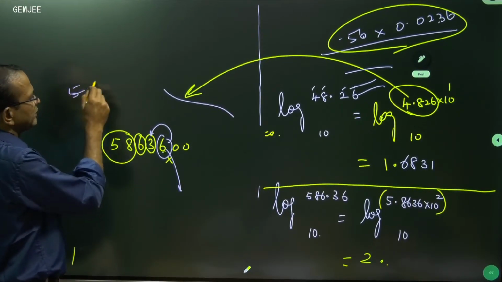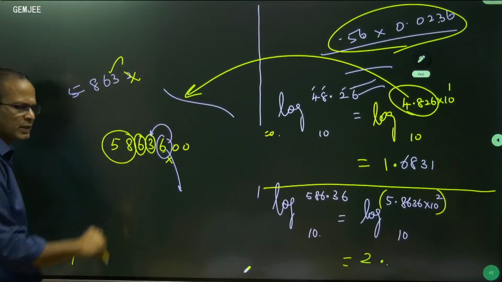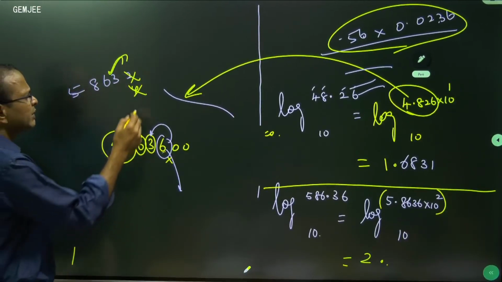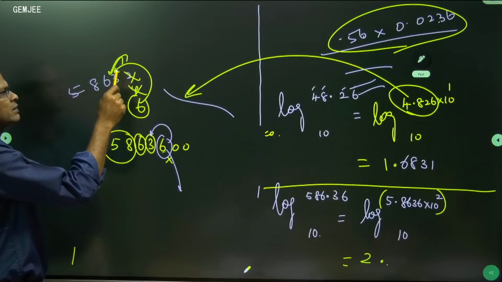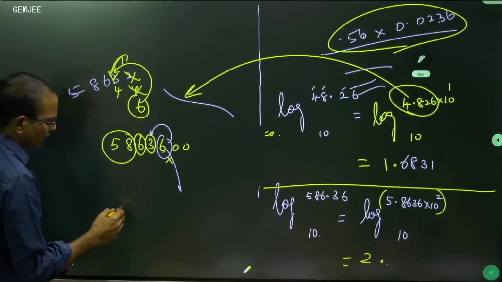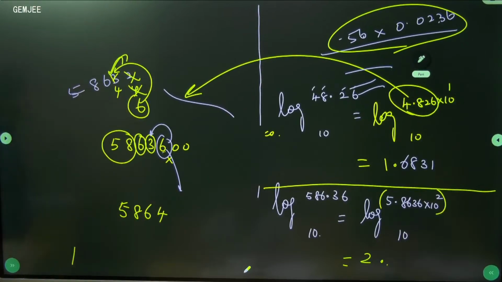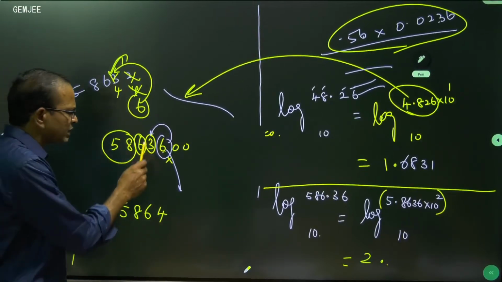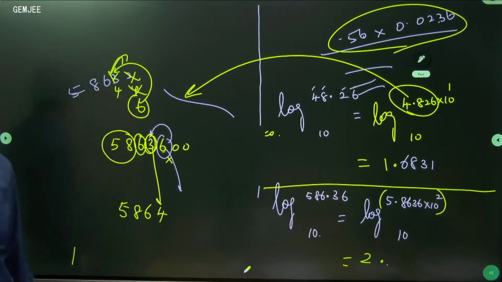Now, if it had been 58632, I would have dropped it and kept 3. Even if 4 were in this place, I would have dropped it and kept 3. But what I have is 6, which is clearly more than the middle. Therefore, this will give an increment here. So this is going to become 4. So now I should see the logarithm of 5864. Do you understand? 5863 has become 5864, nothing else. That 3 has become 4 because of the following number 6. Right. Now how do we look this up? So 36 and then 4.